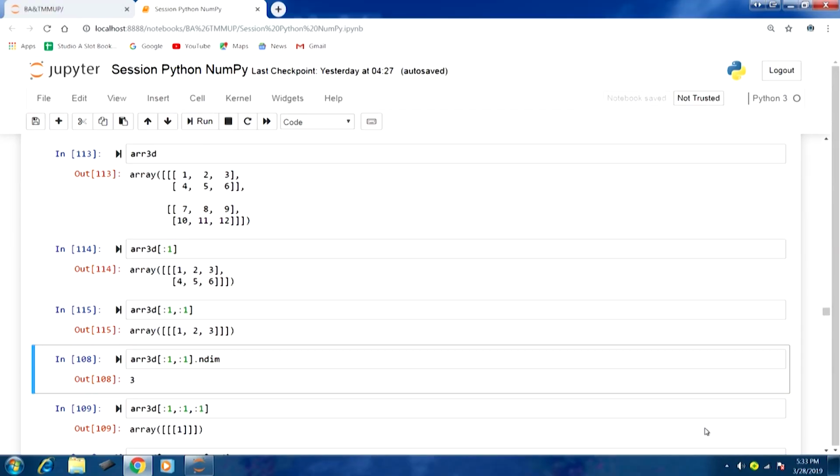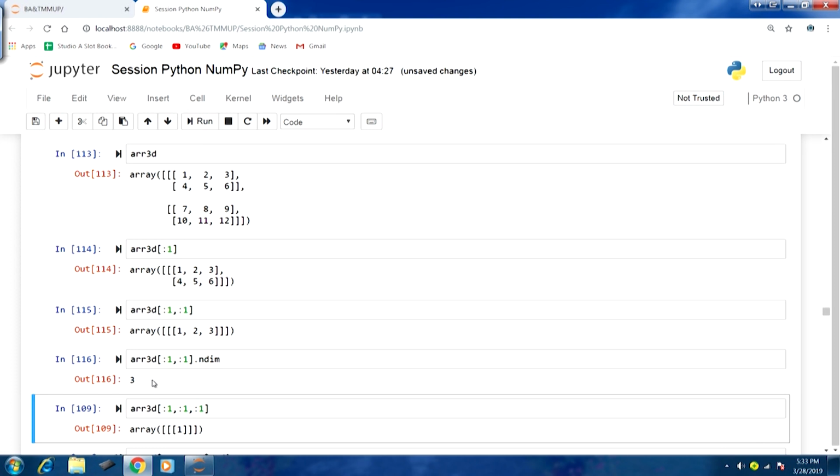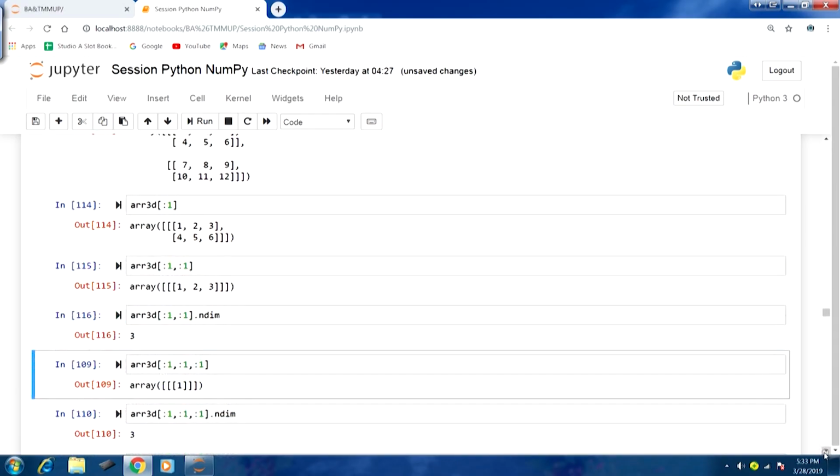The same thing we can check using the ndim attribute. So, 108, array 3D, we are performing multiple slicing here, colon 1 comma colon 1, and we are checking dot ndim, and you can see 3. So, slicing any 3 dimensional array, the output will also be a 3 dimensional array itself. Let us move forward.